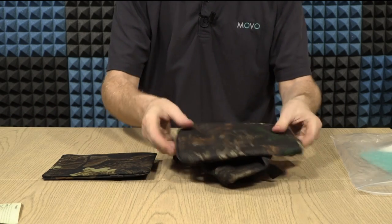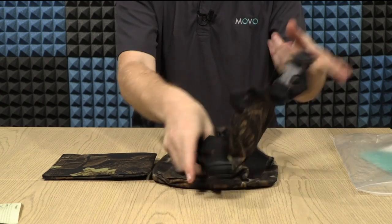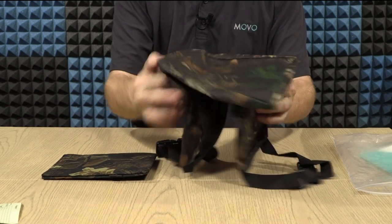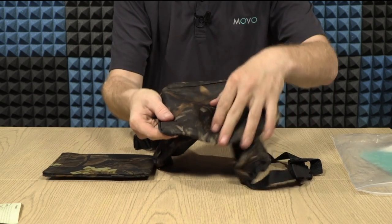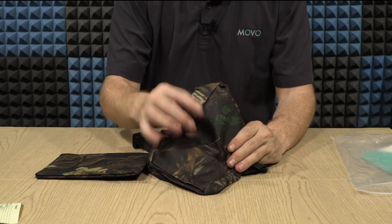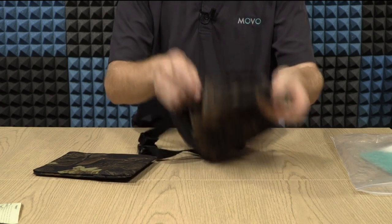Next up is the beanbag itself. Super durable beanbags that are camouflage with two straps on the bottom. Once I fill this up with sand, you'll be able to see the actual shape and how it fills out. On the top, you'll notice there is a hole cut out for a mounting plate. We'll get to that here in a moment.